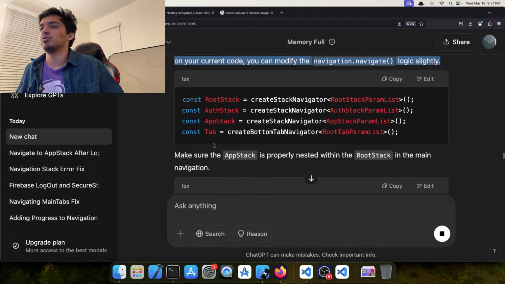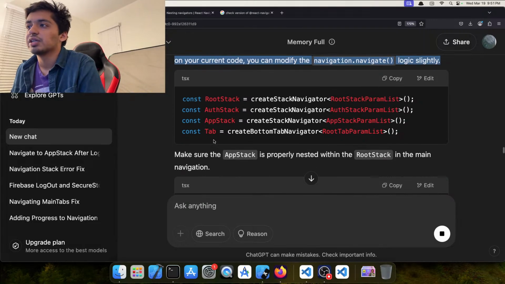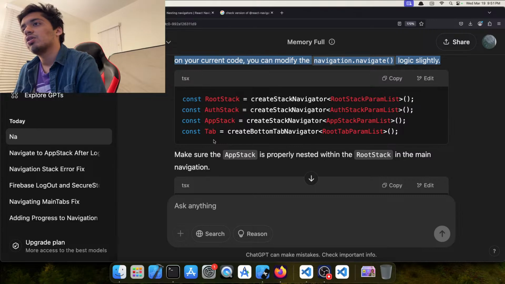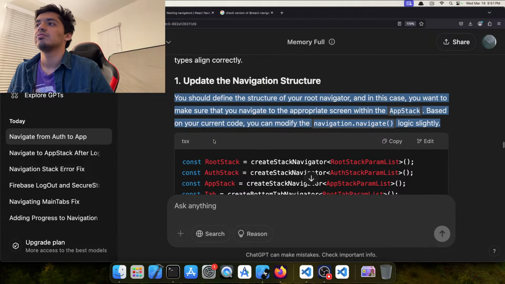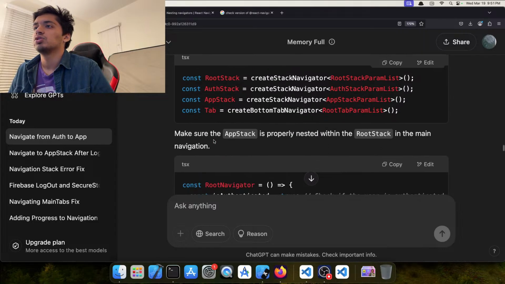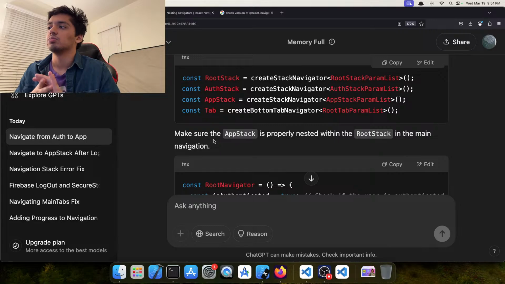It keeps telling me to do this stuff every time. Okay, root stack, auth stack, app stack. Okay, great. Make sure app stack is properly nested within the root stack.